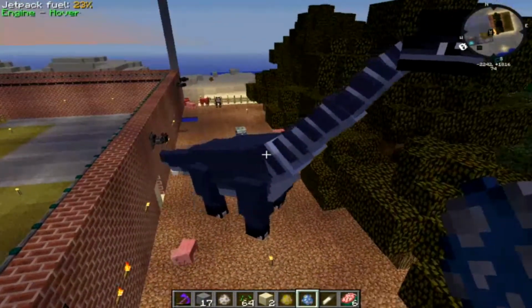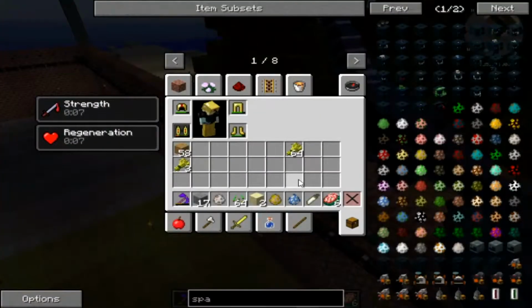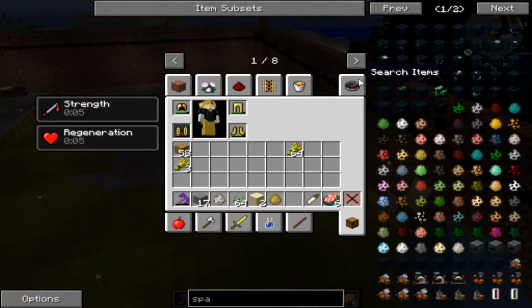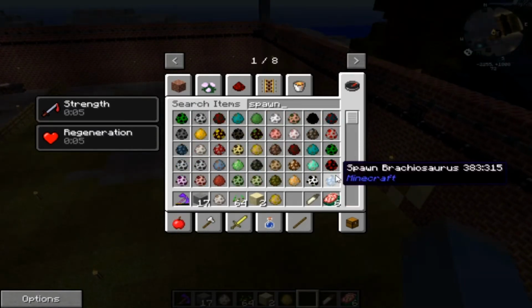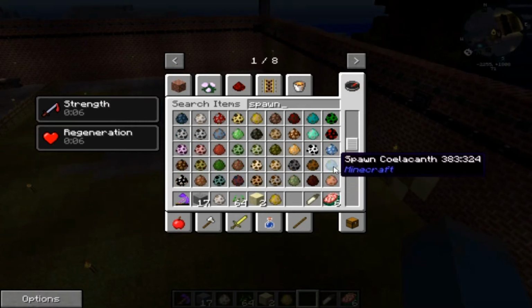Aww. It's actually got its head stuck in the wall. No, it's not. It's the tail. Sorry. He's so cute. I kind of like that. It's kind of cool. He's so cute. Right, so take that one away. We're making our own Jurassic World. We've got mammoths, we've got brachiosauruses. What else have we got?